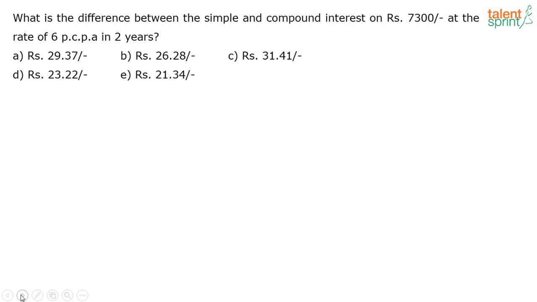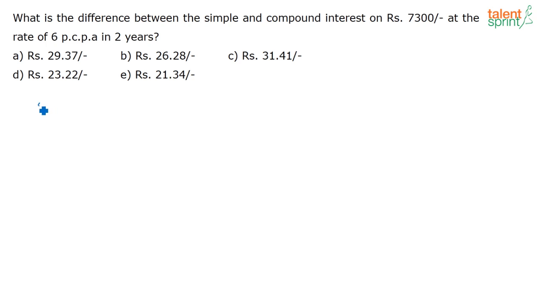See, to solve these questions, this is one of the types of question that I was referring to in the beginning of the session, wherein you are asked to find the difference between simple interest and compound interest. In such questions, there are two basic formulas that you can keep in your mind. Instead of trying to write down simple interest is equal to PTR by 100, compound interest is equal to P into 1 plus R by 100, you needn't write it that way. Directly there is a formula for 2 years and 3 years.